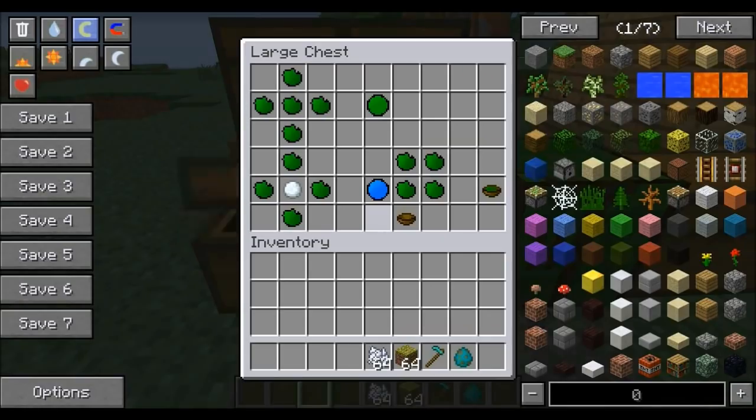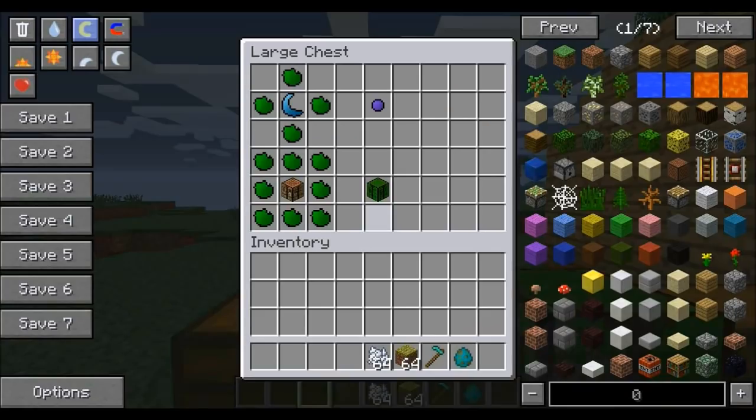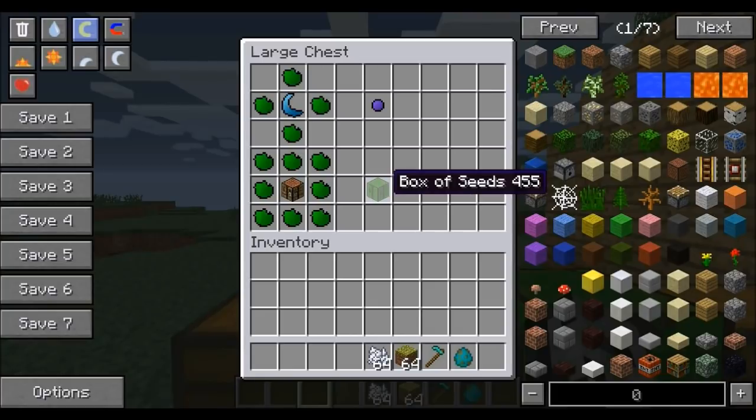But anyways, there's a couple more important things the chlorophyll makes. You can make this, a bowl of chlorophyll. Extremely important. You just need 4 like this with a bowl underneath it. In 1 second, I'll show you guys what you do with it. And this one right here is the box of seeds. And you need these seeds to actually grow the plants. So you can't grow the plants without this and really use the mod at all. So this is the most important item.